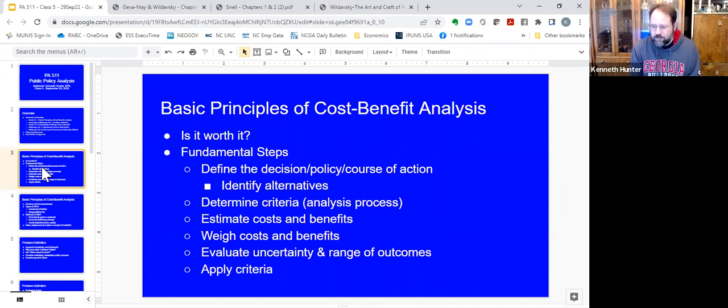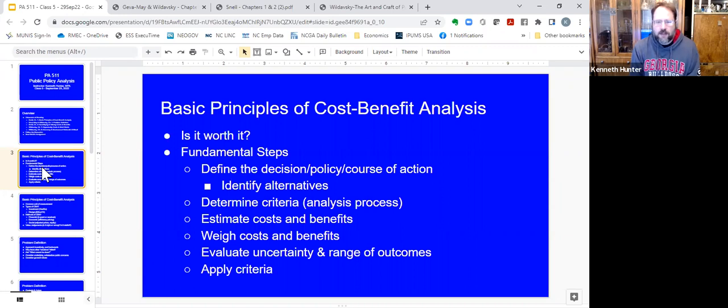And there are several key steps that we need to take, and they go into further detail in chapter 1. Of course, the first thing we have to do is be able to define the decision. Also, when I talk about policy, and I think I mentioned this before, policy is a decision, it's a course of action. And that's really what we have to define. And in order to define it, we not only have to look at what we are recommending, we also have to look at alternatives.